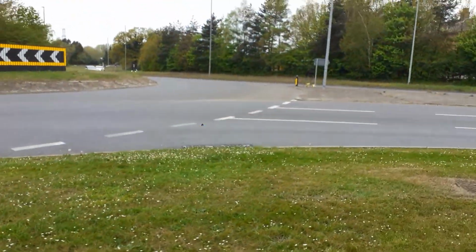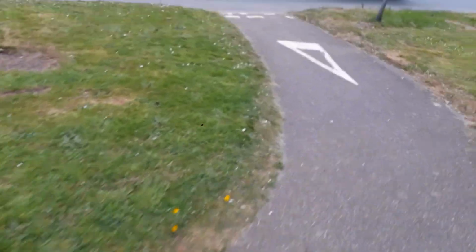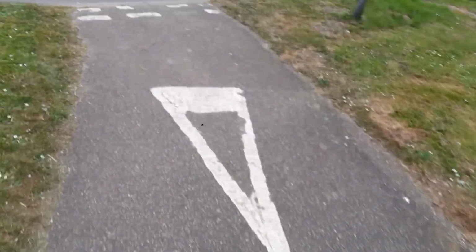And yeah, you can see it right there, can you? Maybe not, but I have to just cross the road. There's been quite a few really cool finds down this junction. About 2 weeks apart, I found two lorry wheel trims in the exact same place, 2 weeks apart, just there.